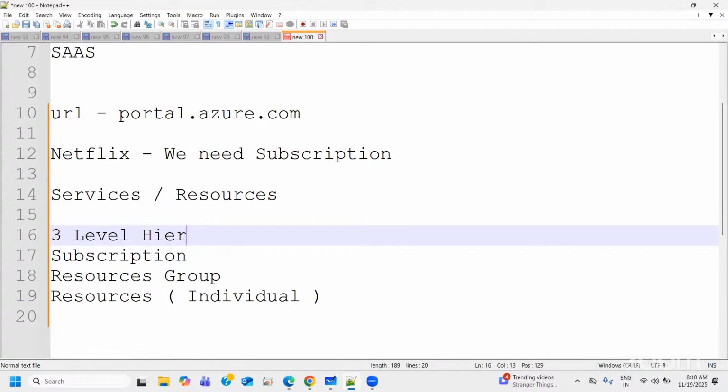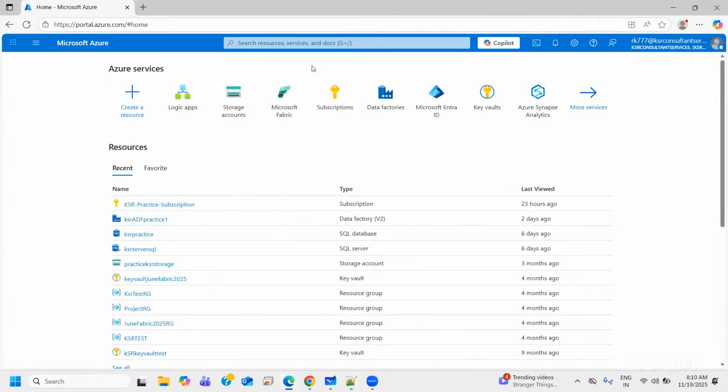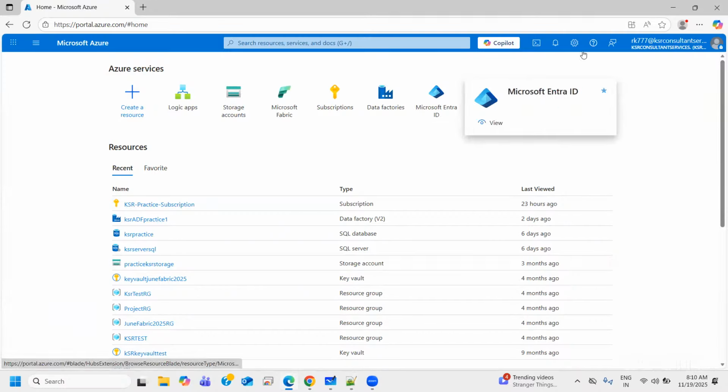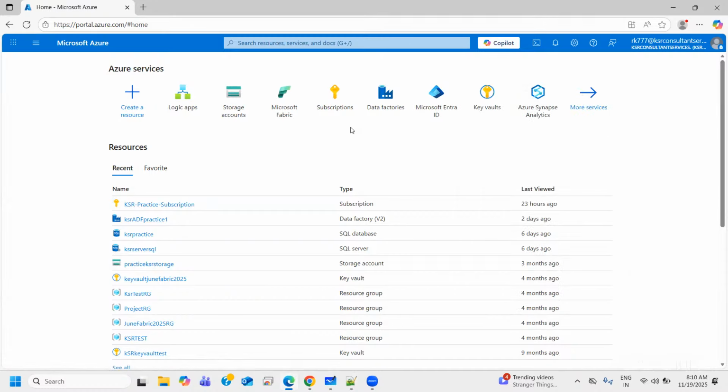So how and where do we see this specific three-level hierarchy? We just have to understand. I will come back to the Azure portal. Once you need to activate this, you need to have minimum one subscription. You can take more than one subscription also. Whenever you come to this Azure portal, in the very first instance, it will give you three options, like three pop-ups, asking whether you would like to continue using this Azure cloud with the paid service starting free.